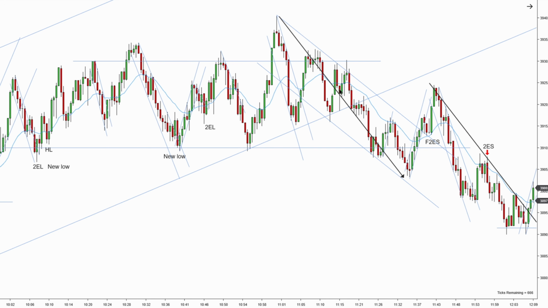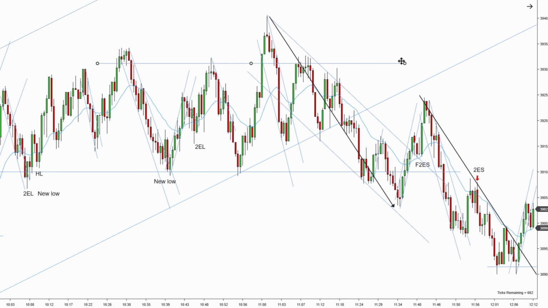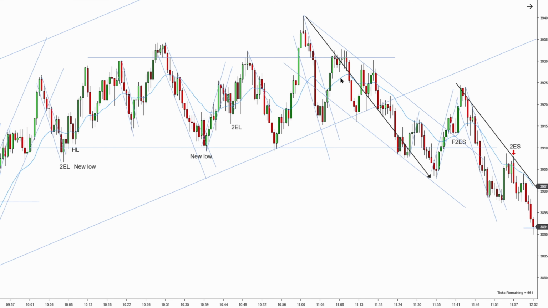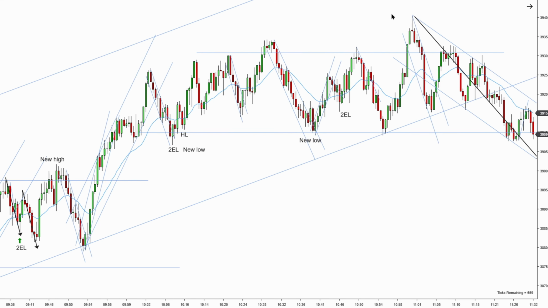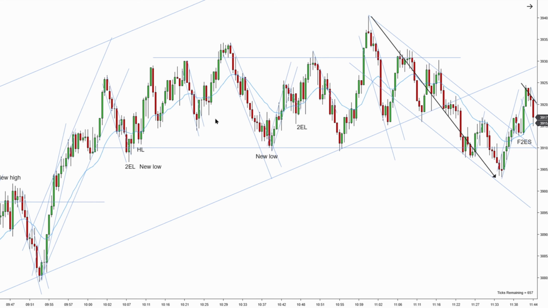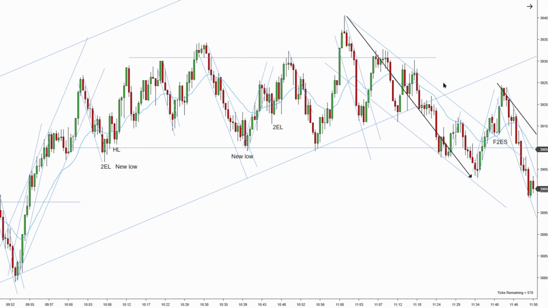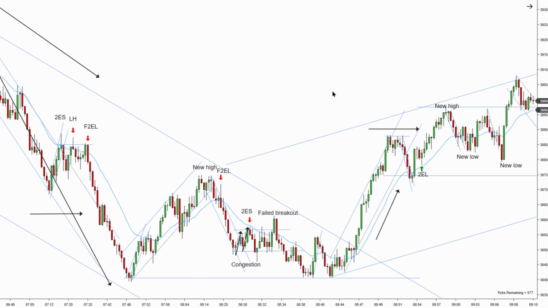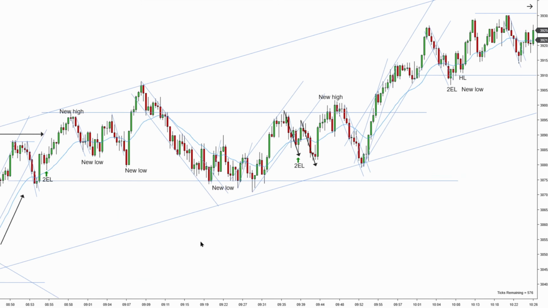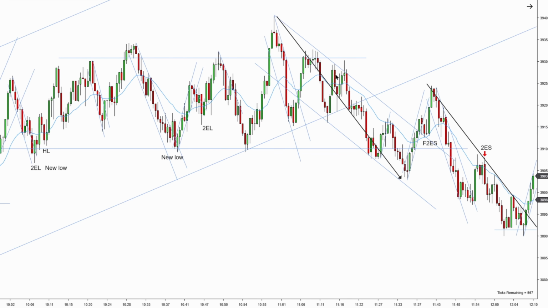There's no real setup anyway, so we can't really get trapped here. But even if there was a nice setup, you have to be careful. Pay attention to these wedges. Notice how much empty room there is at the top of the trend line. It is basically a trend range, and once it's two wedges, you've got to be careful. You can see you have even a wedge here, so be careful about those wedges.